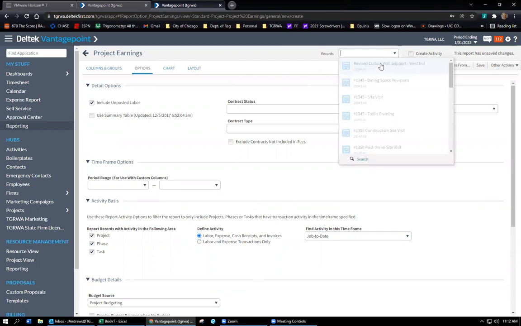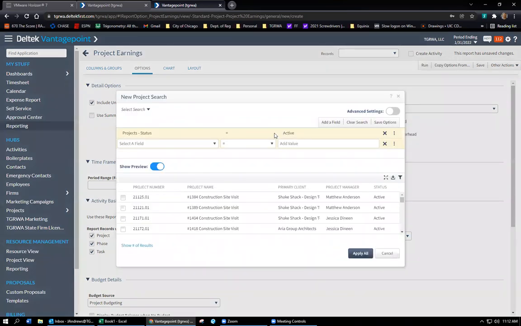So we're going to go up to the search, and the search is the most important part of generating any report in Vantage Point, everywhere that you go. Not just the project earnings, but any report that you're trying to generate. The search is really what you're trying to print out, what you're trying to look for. It typically defaults to project status is active. You don't necessarily care that it's going to be active for this report. It could be a project that you worked on at the beginning of the year, finished it, we've been paid, so the project has been made dormant. So initially I would get rid of that. You just hit the X and get rid of that.